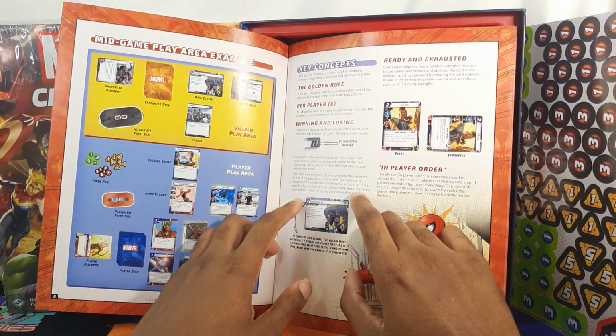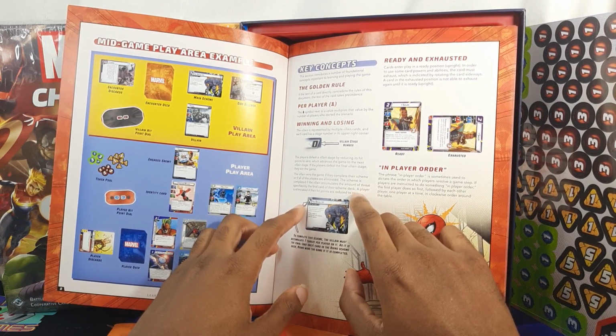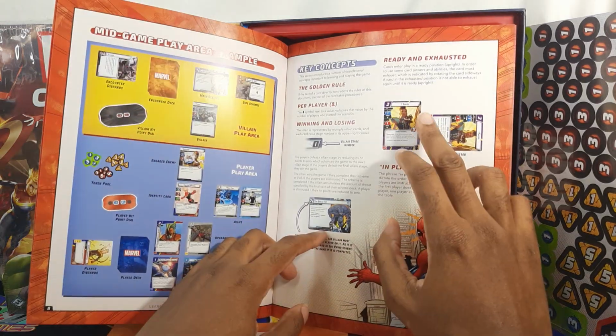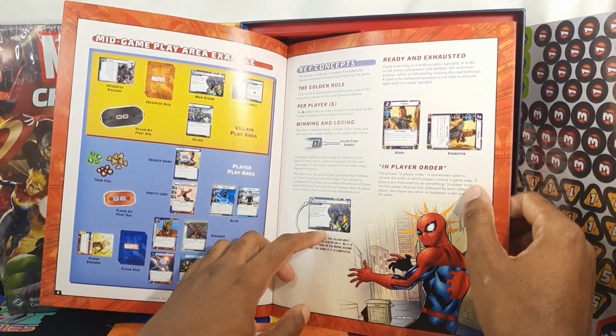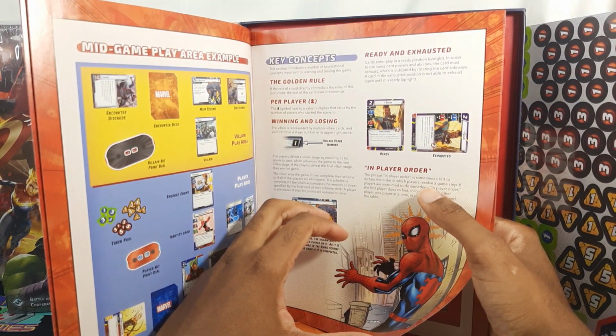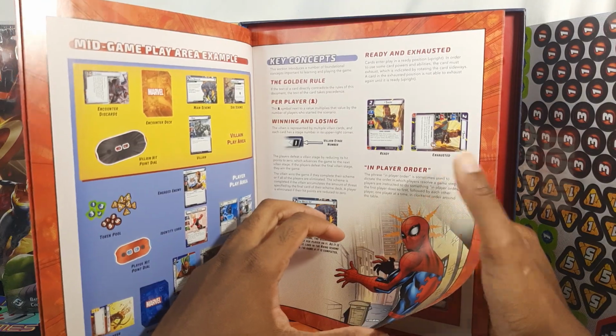The scheme is completed if the villain accumulates the amount of threat specified by the final card on their scheme deck. A player is eliminated if their hit points are reduced to 0. Ready and exhausted. Player order is sometimes used to dictate which player resolves the game step. If players are instructed to do so in player order, the first player does so first.